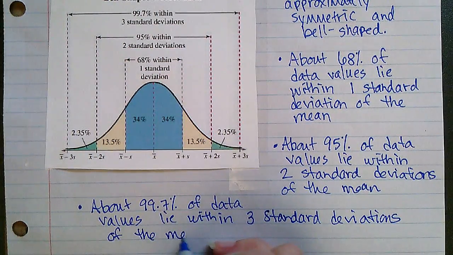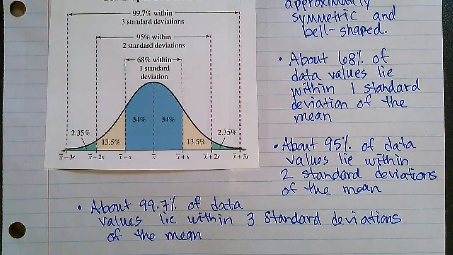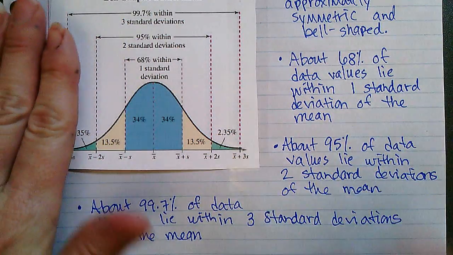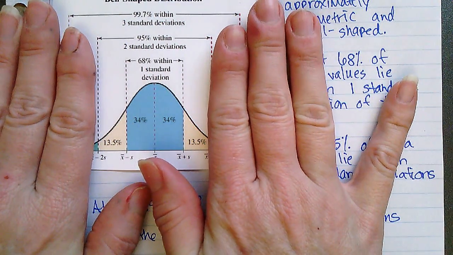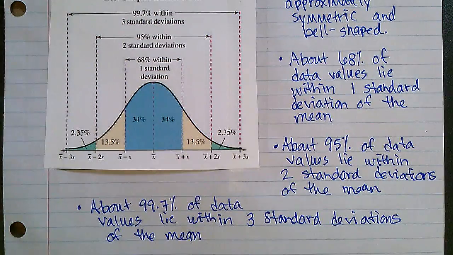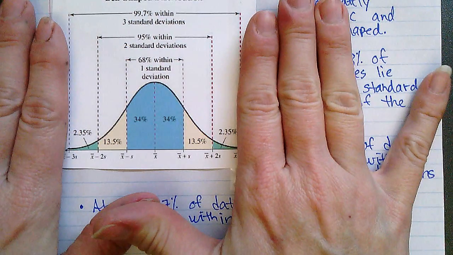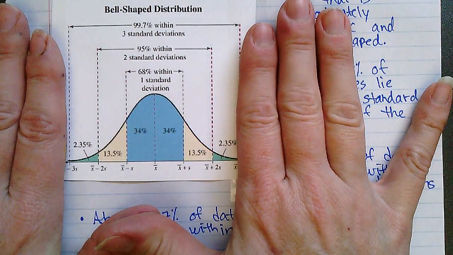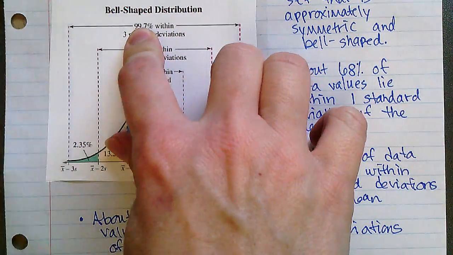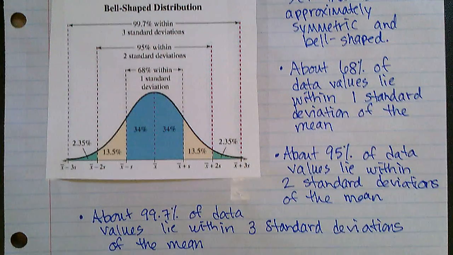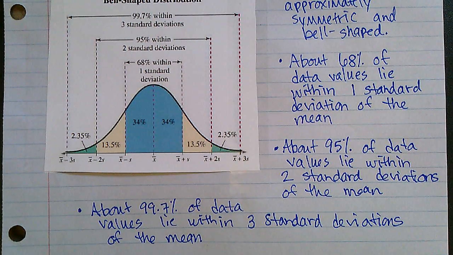Now, up at the top of the page, when we first started, we were talking about unusual data values and very unusual data values. So we said that unusual data values are more than 2 standard deviations from the mean. We've just said that 95% of our data lie within 2 standard deviations of the mean. So that means that 5% of data entries could be considered unusual. Very unusual values lie more than 3 standard deviations from the mean. Since 99.7% of our data is within 3 standard deviations of the mean, that leaves 0.3% of our data values that would be considered very unusual.